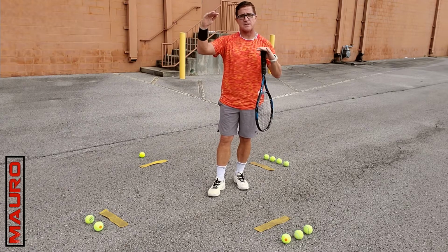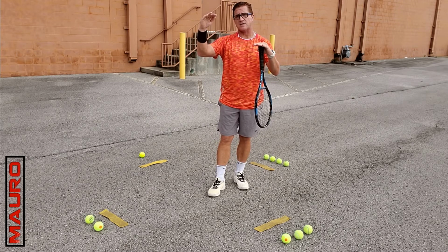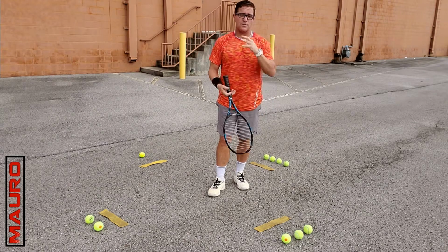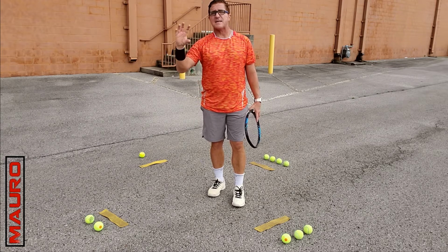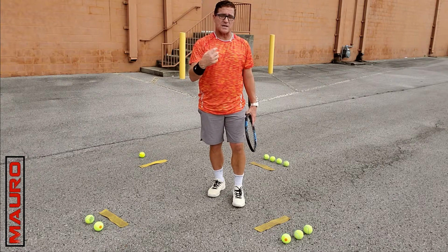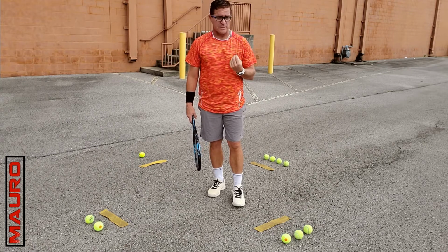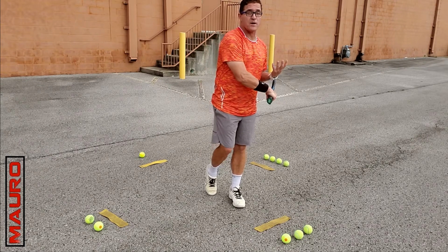10 or 15% spin. And you go more to the Nadal style, like, okay, let's say 60-40 or 65-35. I like to stay more in the range of 65 and 70, and then the rest top spin. And that's something that you can generate with the rotation, with the core, with how far your racket goes back, how far you bring that racket back.